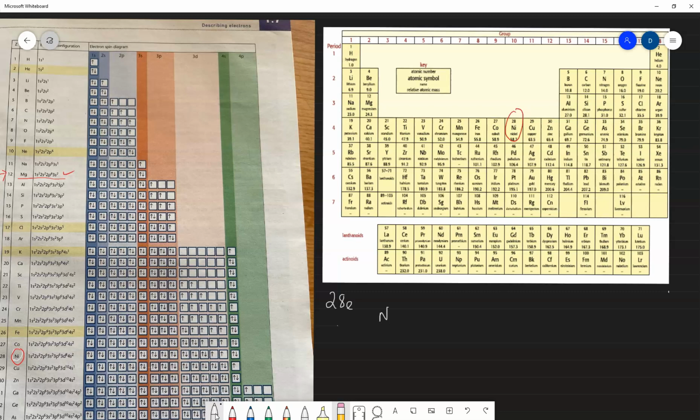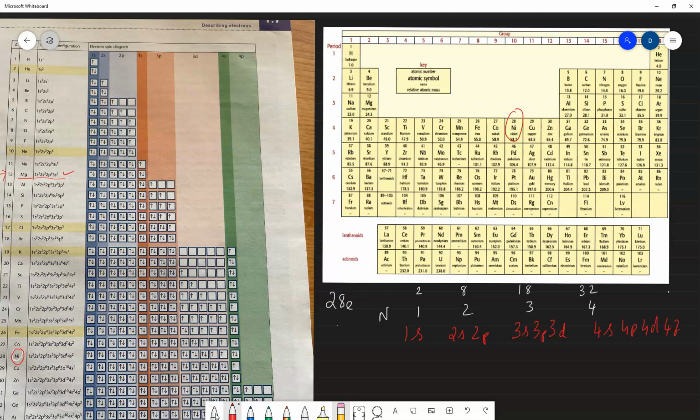So start from here. N is equal to 1, 2, 3, 4. Now the first shell can have a maximum of 2, the second can have 8, this can have 18, and this can have 32. In the first shell you got only s, so you can start writing this way. 1s. In the second you got 2s and 2p. In the third you got 3s, 3p and 3d. And in the fourth you got 4s, 4p, 4d and 4f.